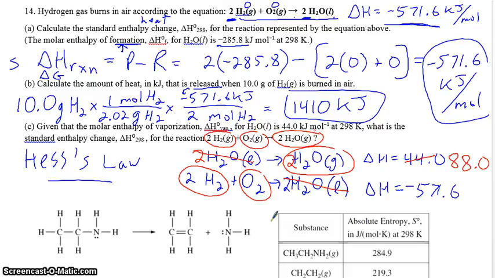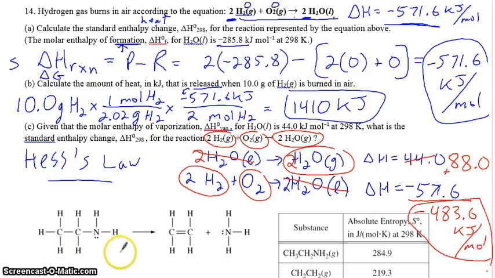Now, anytime the voltage is positive, the reaction will run on its own. And remember, when a reaction runs on its own, delta G turns out to be negative. There's an equation they also give you that looks like this. Delta G equals negative NFE. F is a constant, N is just the number of moles. So you take the voltage, which is E, you put a negative on it, and that's how you get the delta G. So whenever voltage is positive, then delta G ends up being negative.